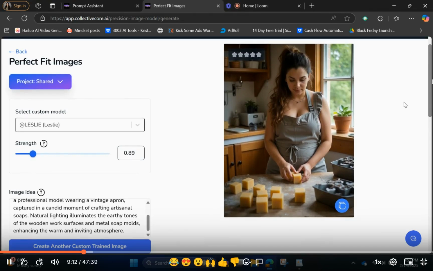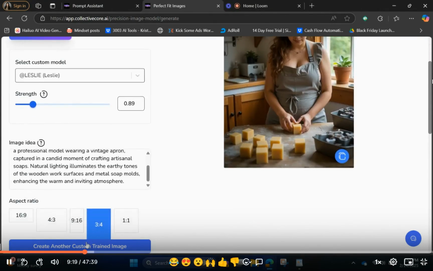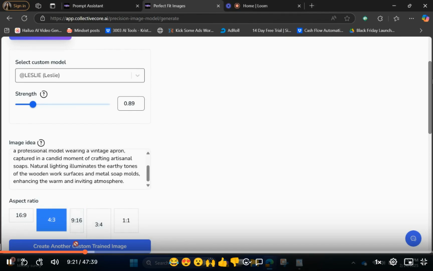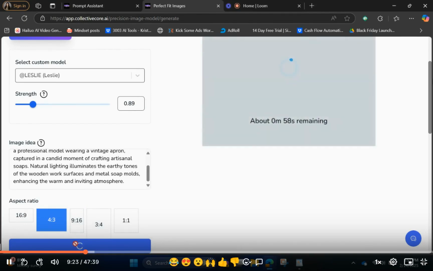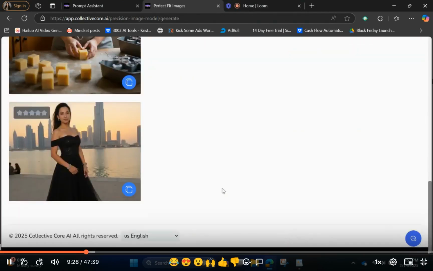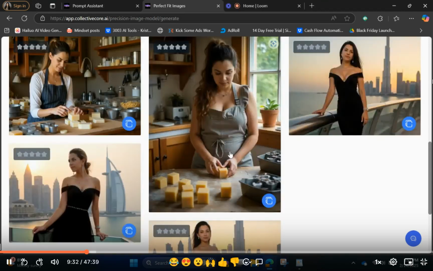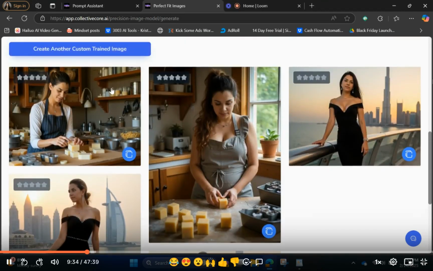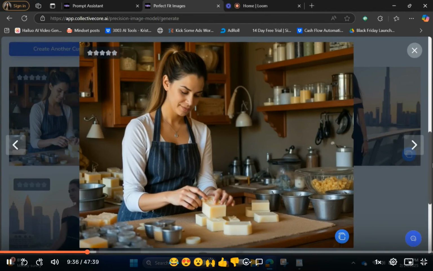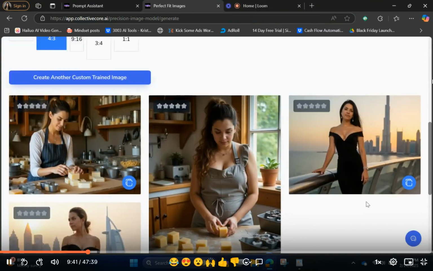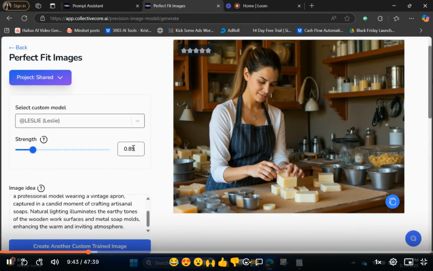And so what I did was I asked the prompt assistant if it can provide me with images of her making soap and images of her being around bubbles, and then creating a headshot of her and all of that. So that was another image that I created, and I just kept clicking on create another custom image. But they all look very beautiful, and they all look like her.